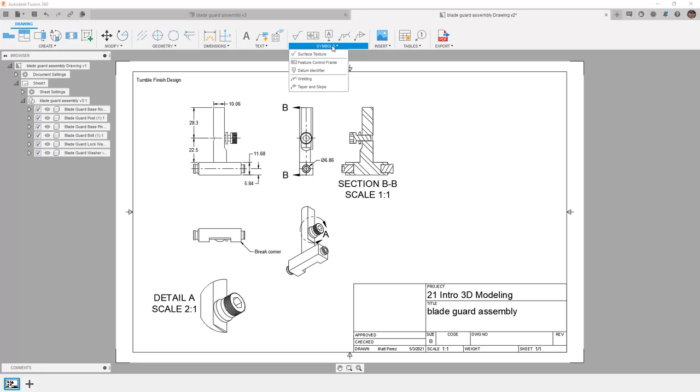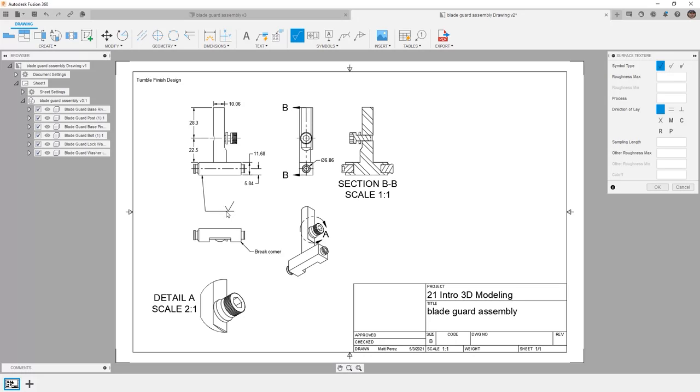These symbol options are part of a GD&T or geometric dimensioning and tolerancing scheme. First, let's take a look at surface texture. And just like with several of the things mentioned earlier, depending on which standard you chose for your drawing, the symbol is going to look a little different. I'm simply going to select an edge, and I'm going to place this note, and once I'm happy with its location, I'll hit enter on the keyboard.